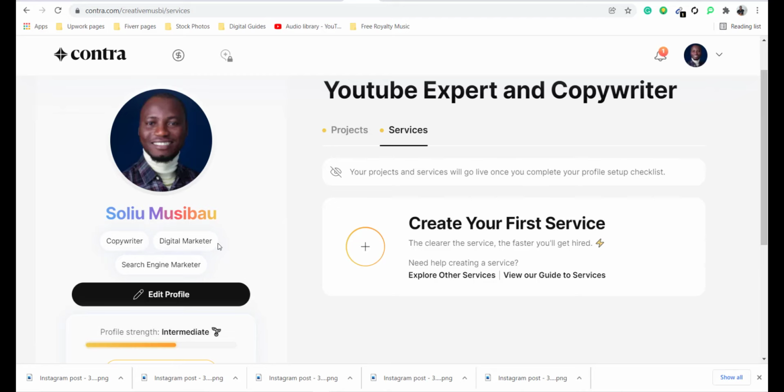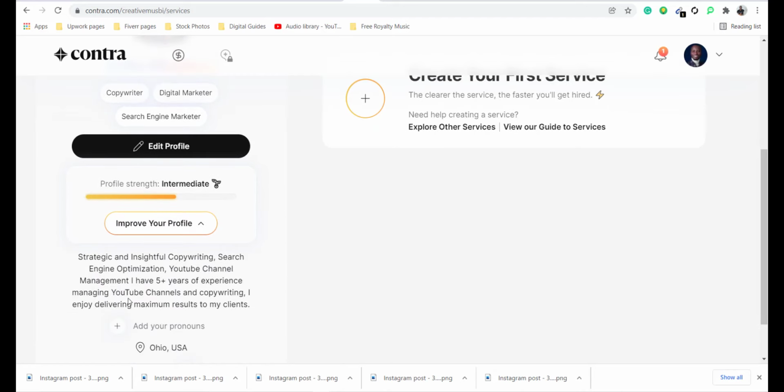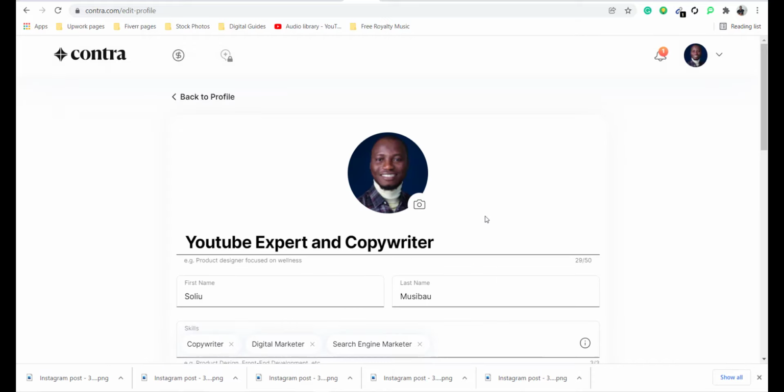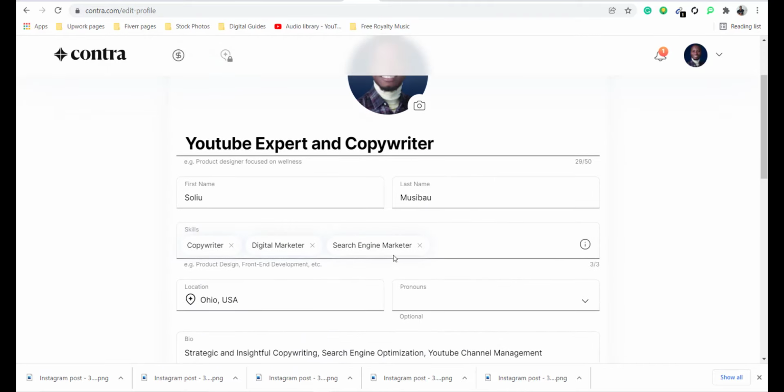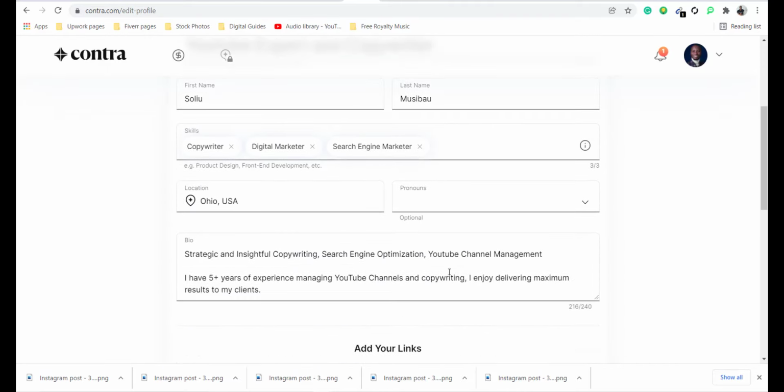the Contra platform. As well, this is my bio, the kind of service I want to render. This is a little detail which I can input, as you can see here. These are the three keywords here.